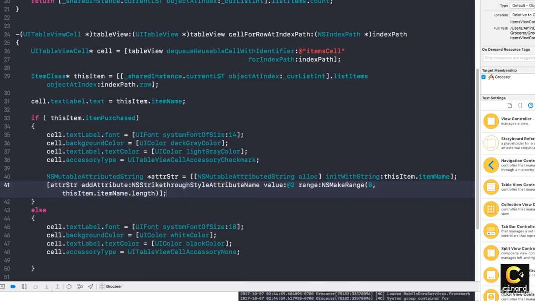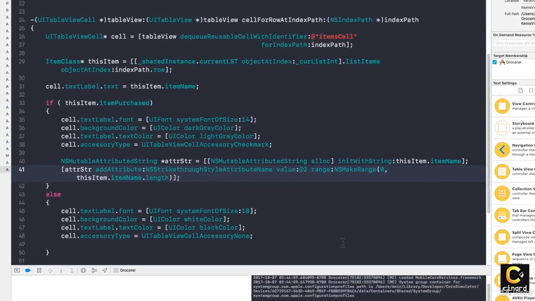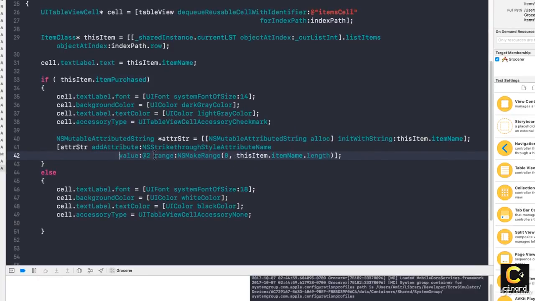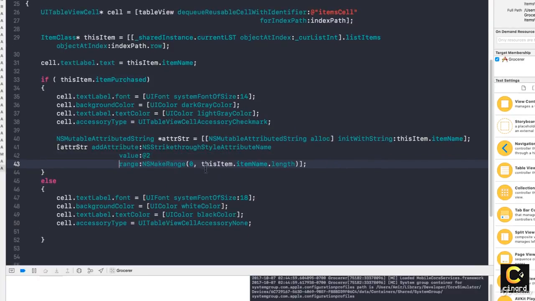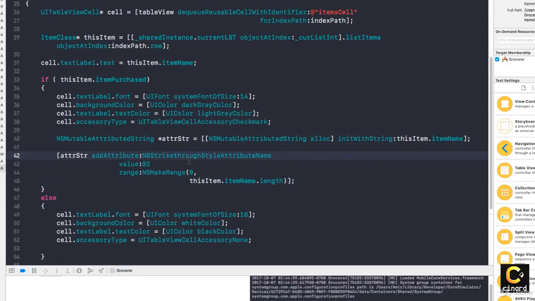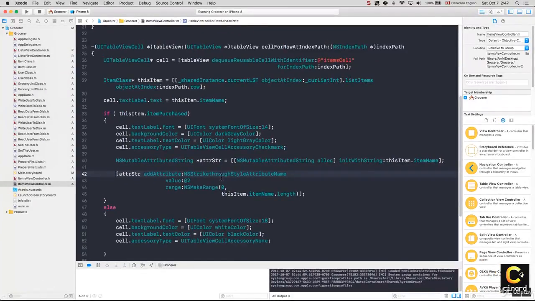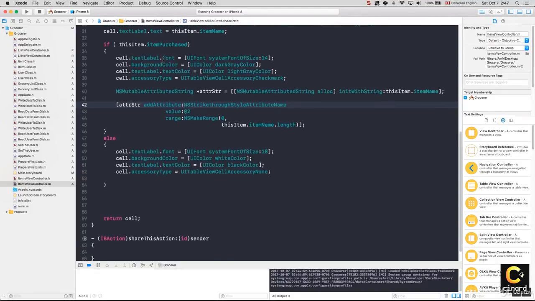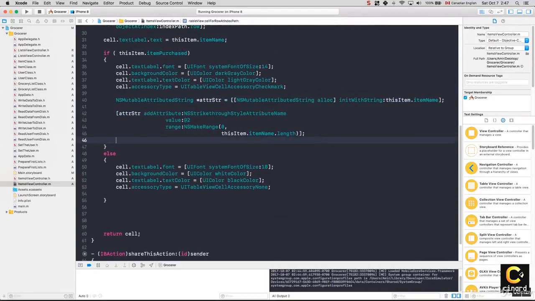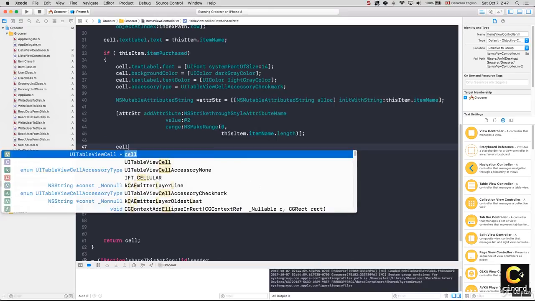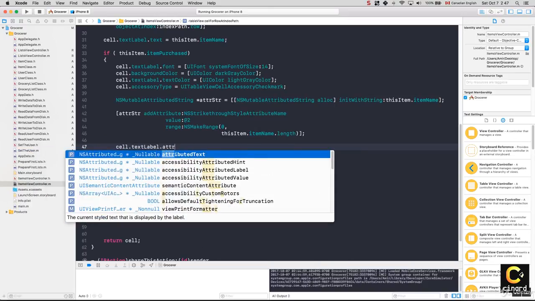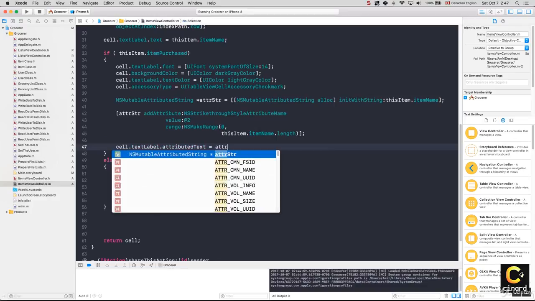So we made our, let me just get this better spacing so we can actually see it. And like that. So if our item is purchased, we set a new attributed string and we say cell.textLabel.attributedText becomes attr string.